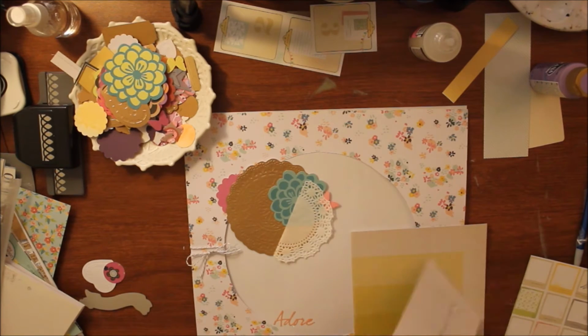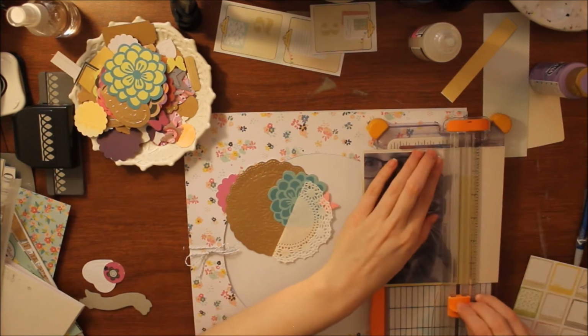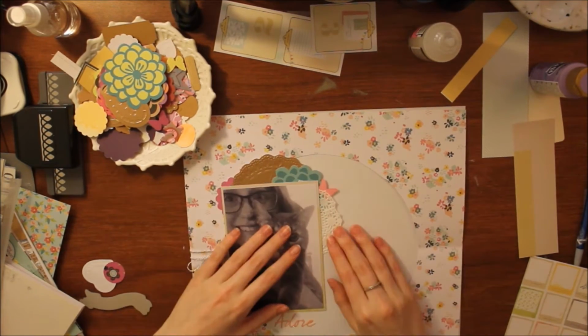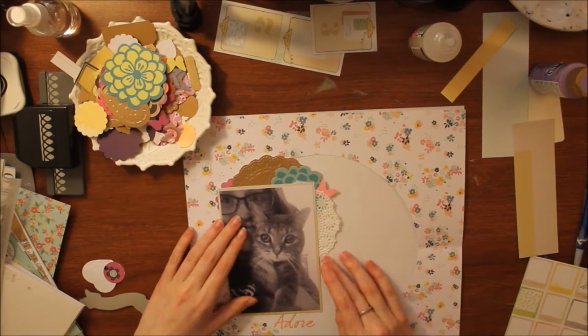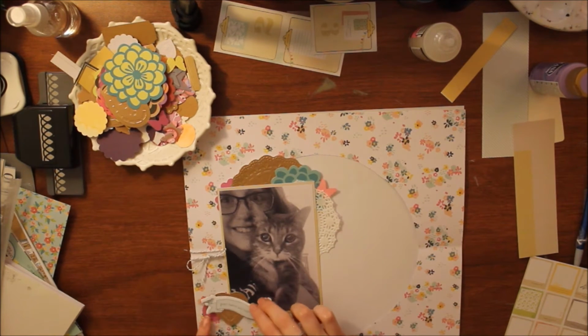So I'm going to lay that on there and then trim it down so it's just a layer behind my photo. And then I'm going to fuss around with some more of these die cuts that I want to use, and then I'll start gluing everything together, hopefully.